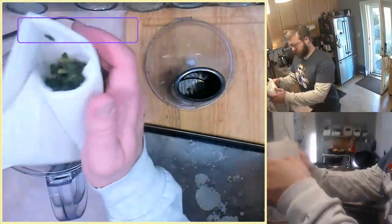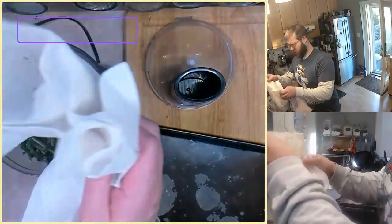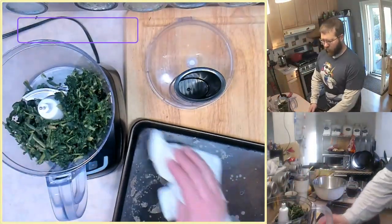All right, so here's all our spinach. That's me saying spinach really weird. But it's been dried, so again, now we're gonna give this a little wipe, and we'll make the nudie on this board.